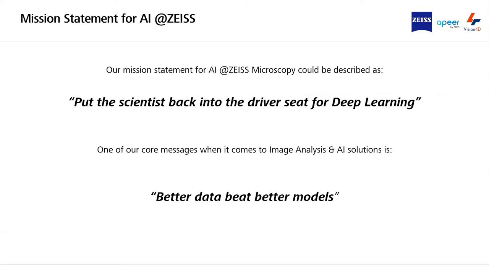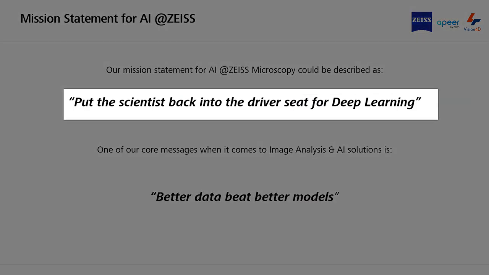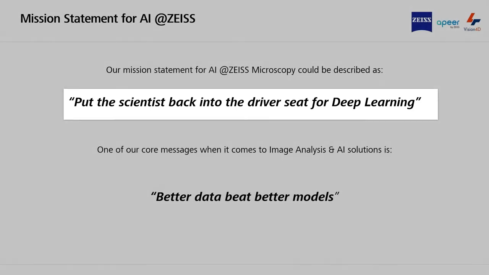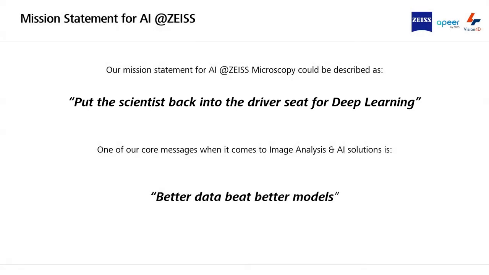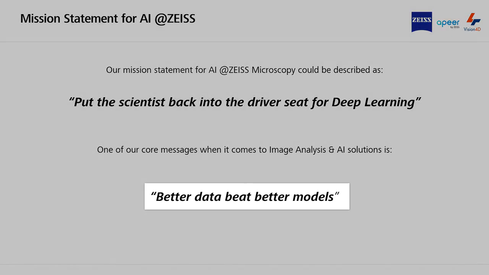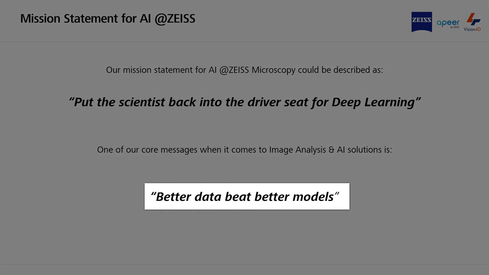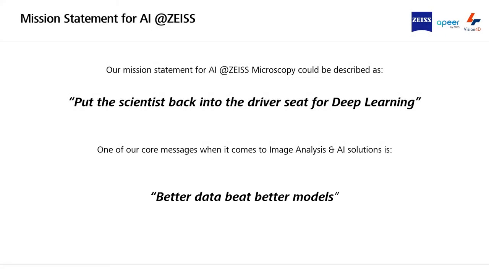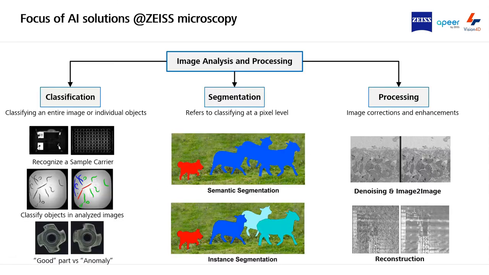Our mission statement for AI solutions could be described as: put the scientist back into the driver's seat for deep learning. Since many of our users are not trained data scientists, it's a lot easier for them to provide more and better data and labels compared to understanding how to tweak a model and its parameters in order to achieve better results. One of our core messages when it comes to image analysis and AI solutions is: better data beat better models. The key idea is therefore to make it as easy as possible for the user to iterate a model with more data and labels.